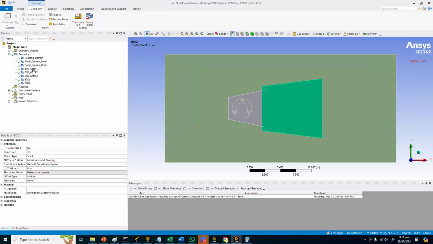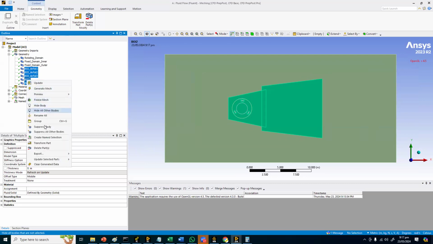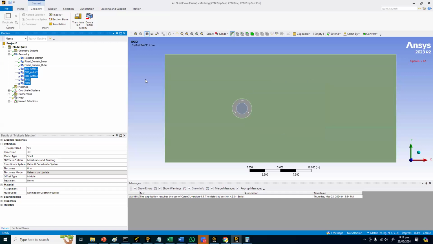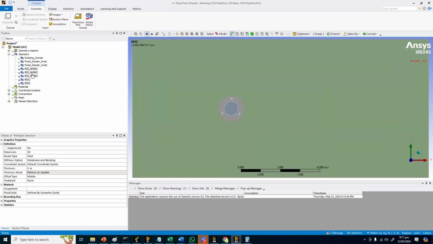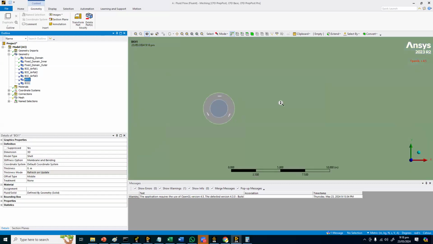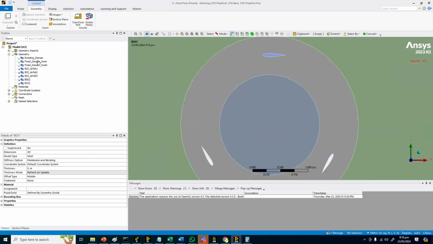First thing is that I'm not going to work first with the body influences. My first goal is to actually put the proper meshing on the different edges and different faces. Okay, especially on the aerofoil. So first I will suppress them and then I will be working with them one by one. First I will go with the body influence for the aerofoil 1. Same setting I will make for 2 and 3. Then I will also be making settings for body influence 1 and 2. Okay, so first we start with our basic mesh.